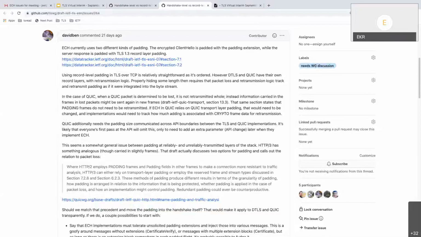Nick? Sorry, I added myself to the queue to comment that from the QUIC perspective, managing padding at the QUIC layer will be horribly complicated. So we need some sort of padding in the TLS layer. I don't have strong opinions on where TLS puts that padding in. So what Ekr was suggesting of putting it in EE instead of in a new handshake message sounds fine. Yeah. But Chris, I don't understand why you would need to add client and server padding.